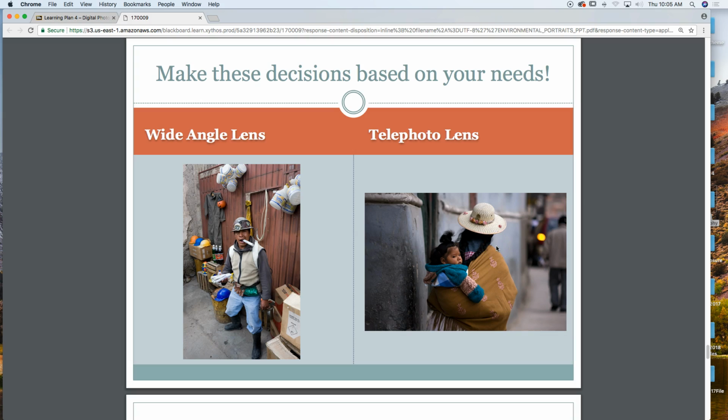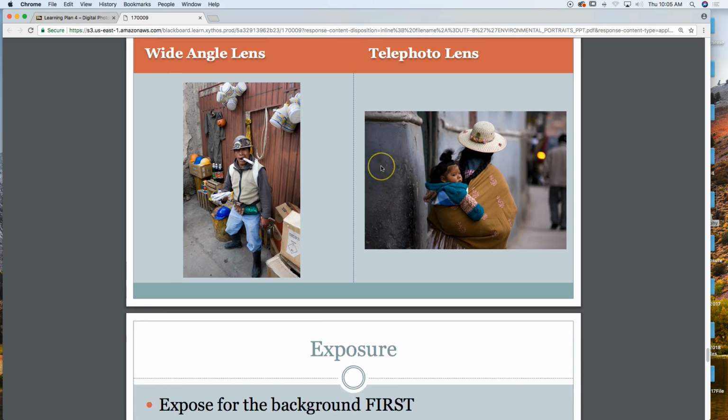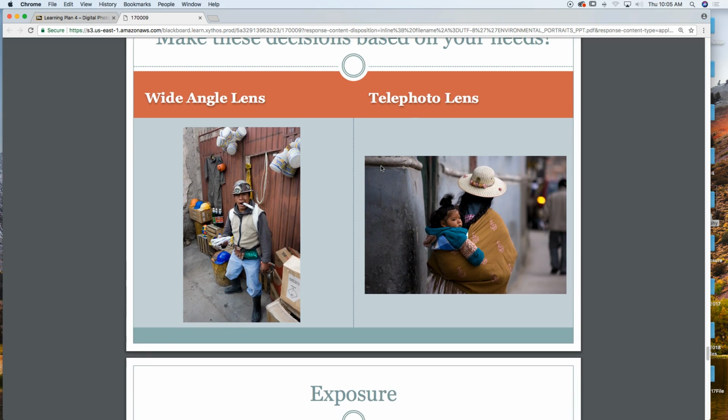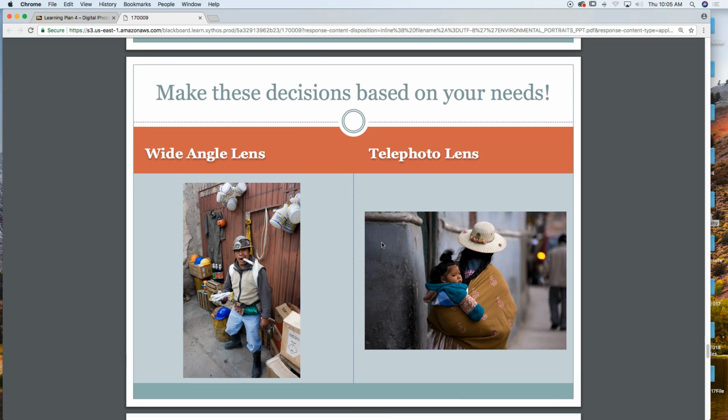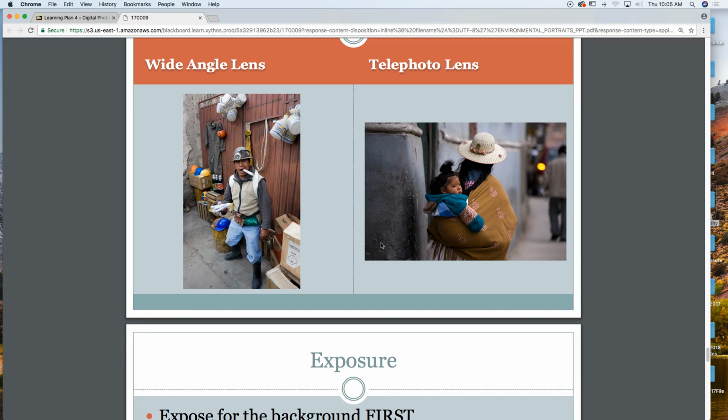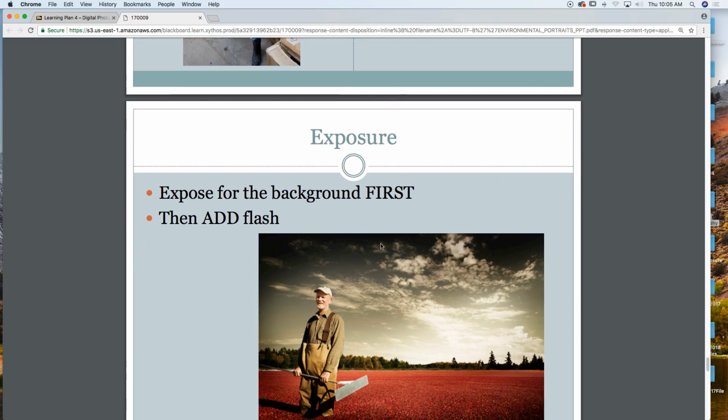This is too candid unless the portrait is meant to be of the baby. It's obviously not of the woman walking away. It's more of a candid. But sometimes you need to get the wide angle to really show the environment and show what's going on. You know what's in his mouth? Dynamite? I hope it's a piece of paper, but I don't know. They're one of those countries where they really don't care about their life. Right. That could be dynamite.